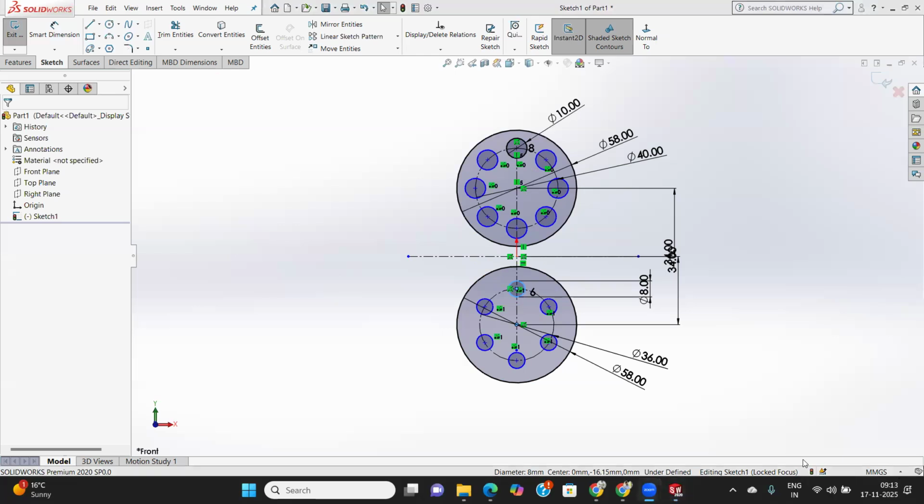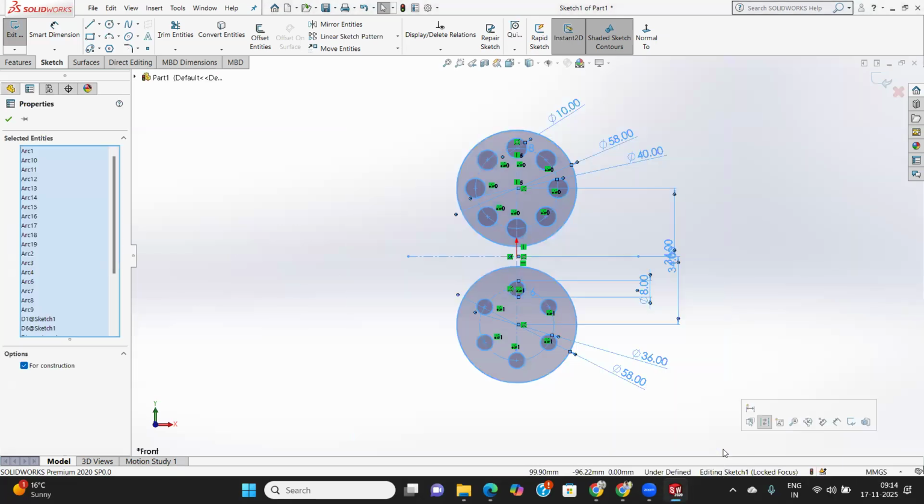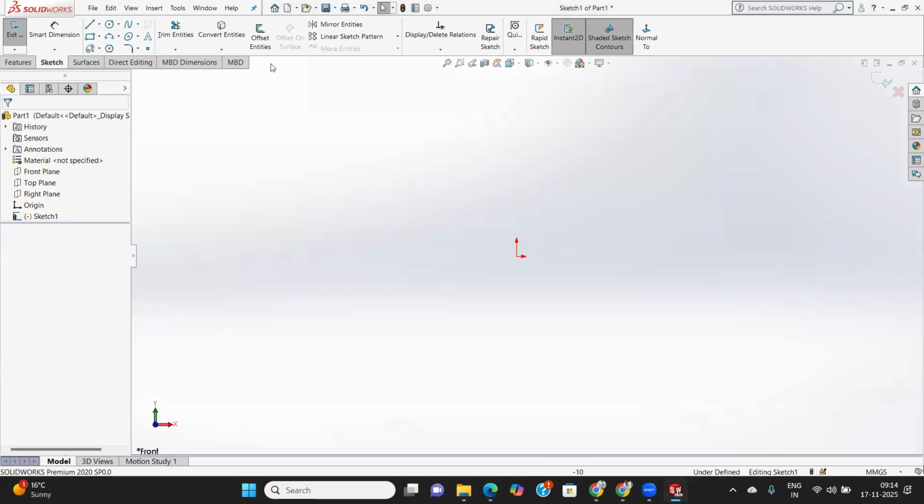Okay, then we continue in another form. This is my sketch module. I have completed the sketch module. I just delete it. Today we talk about the solid modeling module. So we talk about the solid modeling module.